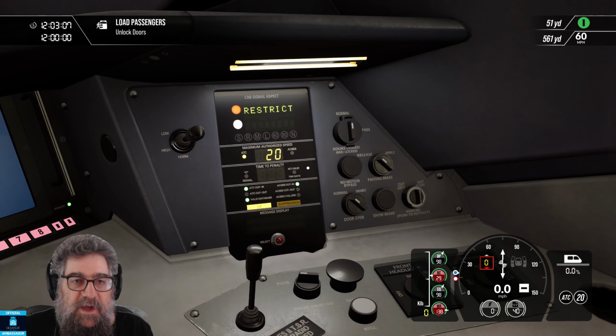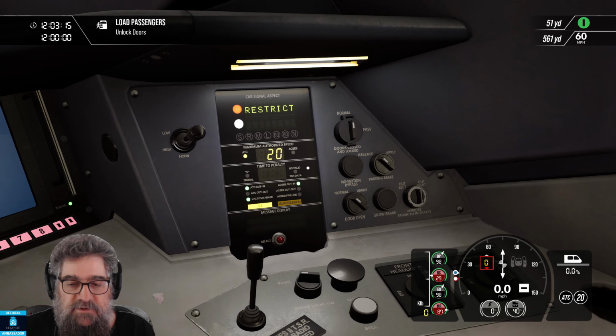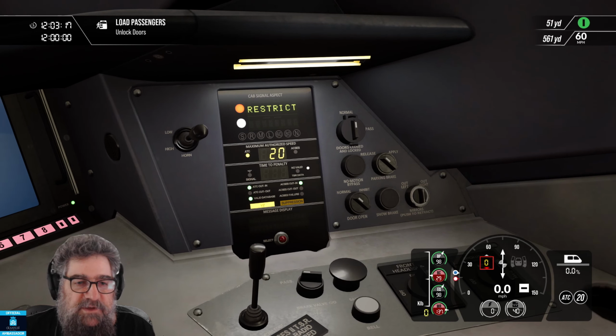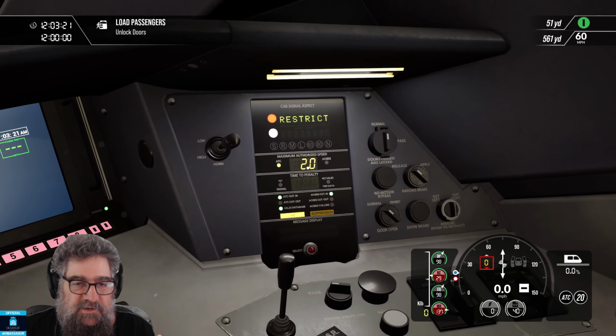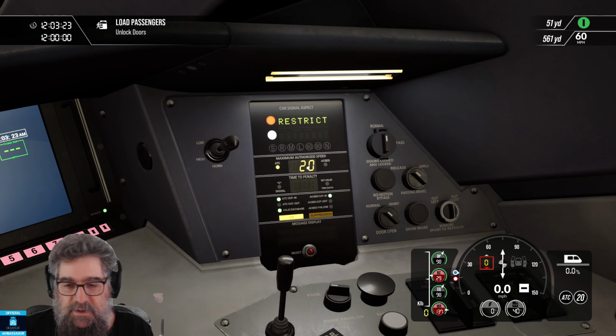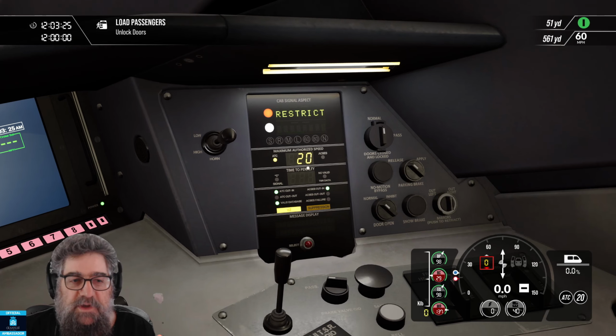This thing here is called the ADU, and it gives you the cab signal aspect and the maximum authorized speed from ATC or Axis or both. Now, you need to drive to the lesser of the speeds you see on this thing. So sometimes you'll see a speed up here, and you'll always see a speed here. Well, nearly always.